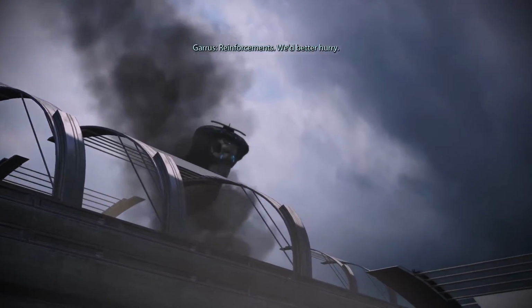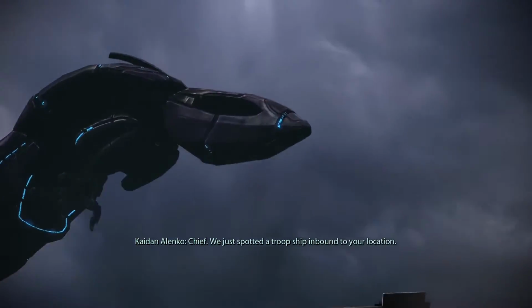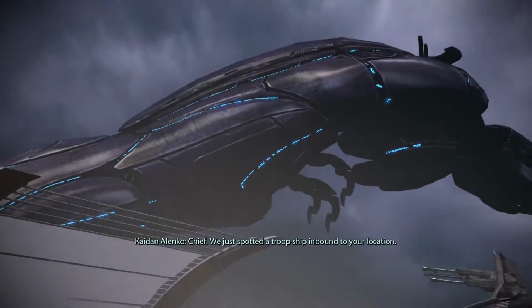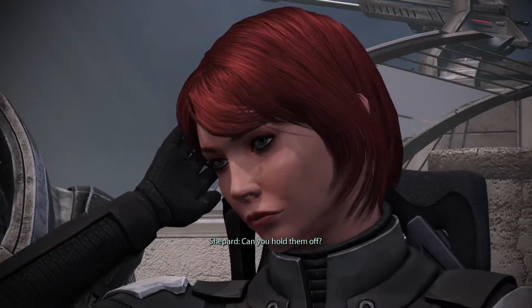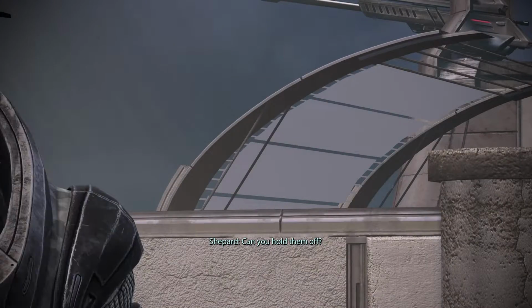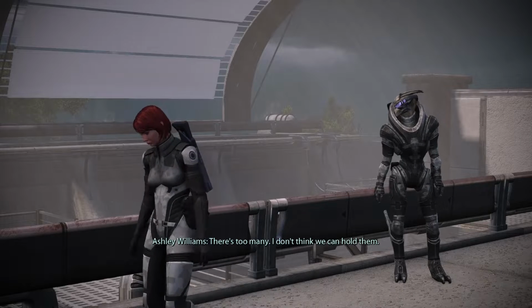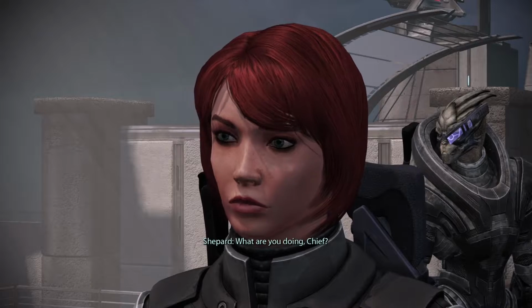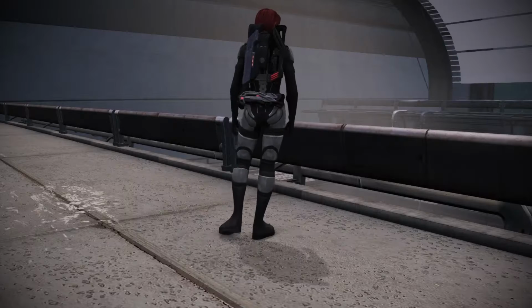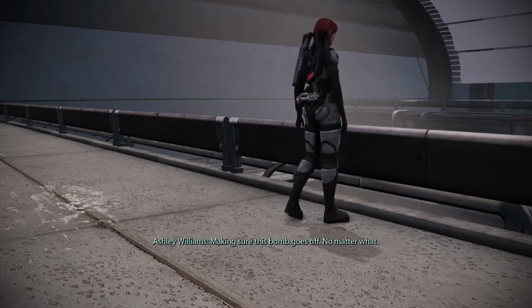Reinforcements. We better hurry. Chief, we just spotted a troop ship inbound to your location. It's already here, and is bleeding Geth all over the bomb site. Can you hold them off? There's too many! I don't think we can hold them! I'm activating the nuke! What are you doing, Chief? Making sure this bomb goes off, no matter what!